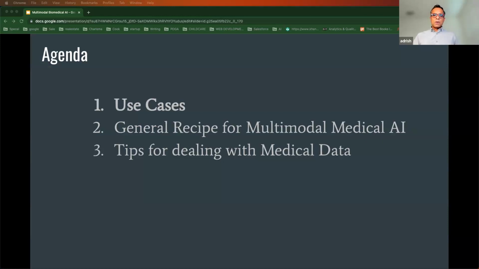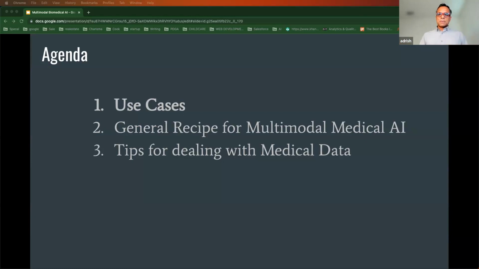One is that we're going to talk about the use cases, the motivations behind multimodal AI in healthcare. And then second, there are some changes that happened post LLM, like how multimodal medical AI is getting developed. This concept of multimodal is not new, but how it is approached post GPT-4 is really different than what we used to do before.